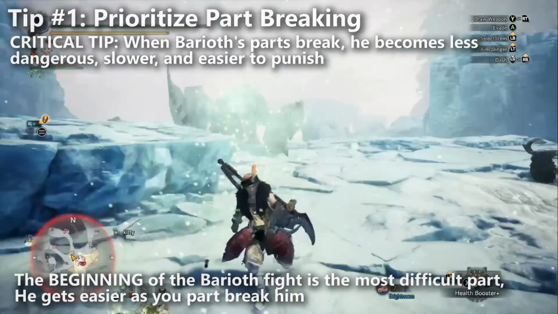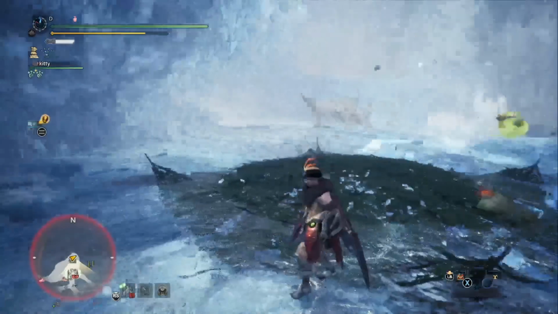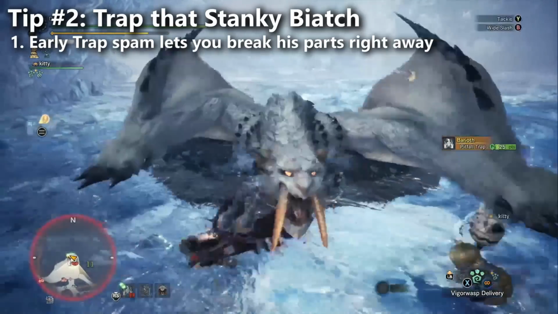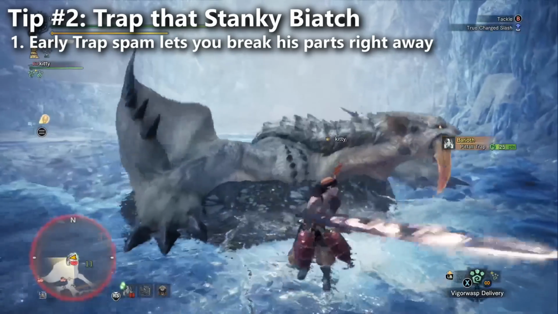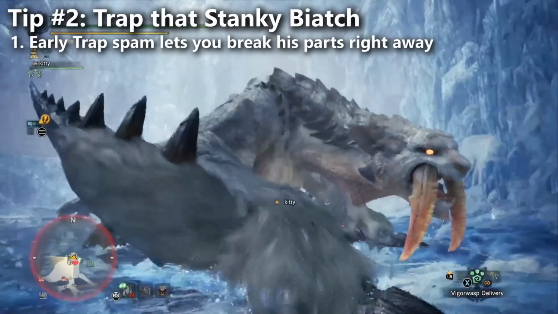That brings us right into tip number 2. Barioth is especially weak to being trapped. Okay, you've got 2 types of traps in the game, shock traps and pitfall traps, right? And you can actually craft up to 4 of these, which means you can use 3 of them to just trap him over and over again and hold him in place, and then you save the 4th trap for actually capturing him at the end of the fight. So that's what I'm recommending.